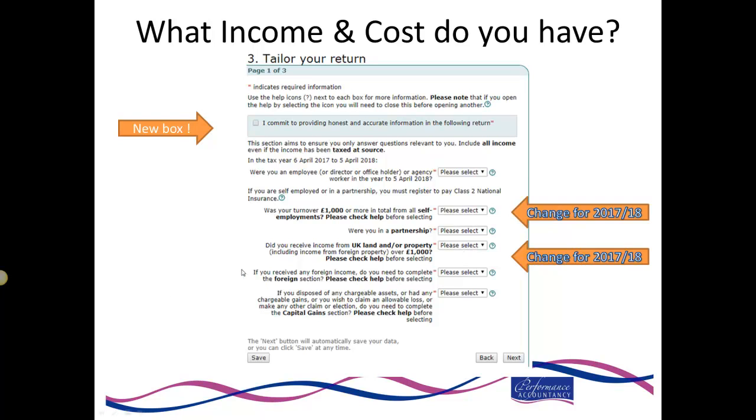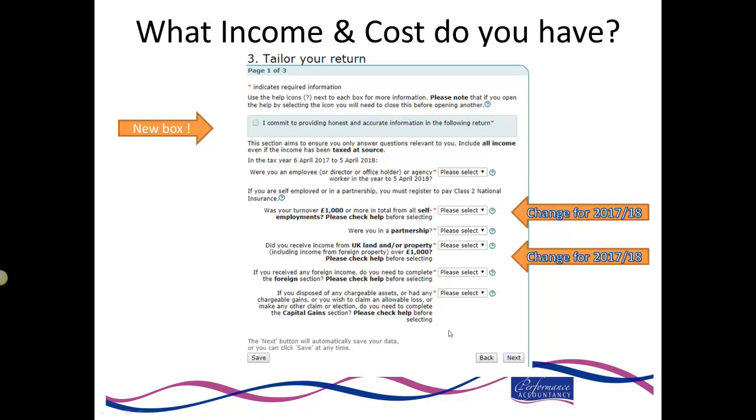If you received foreign income, this needs to be yes. Foreign income is normally a case of, if you were self-employed and let's say you've gone into Germany to sing at an opera house, then any income you receive there would be classed as foreign income. It is still taxed as part of the UK tax system, but potentially if you've had withholding tax withheld from you, then this is where you can tell HMRC that you have had the withholding tax and you'll be able to start offsetting that.